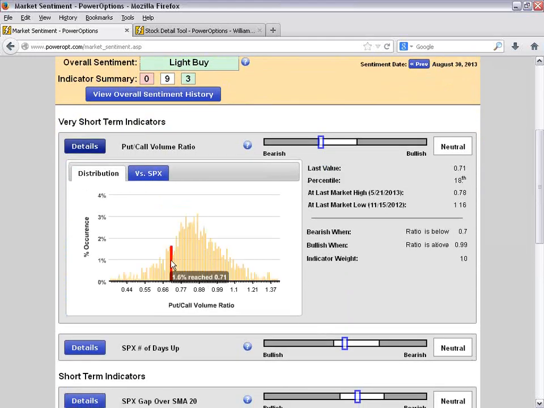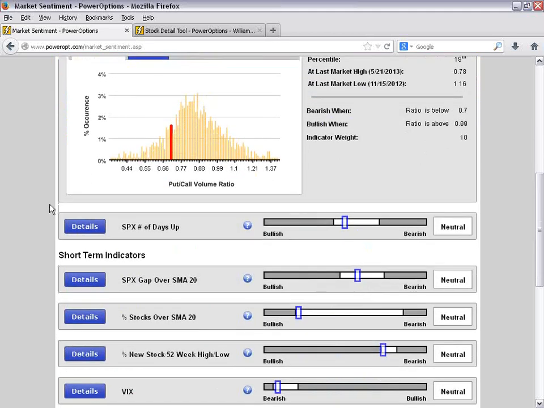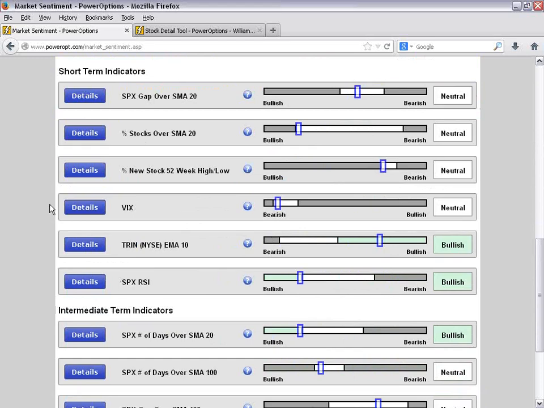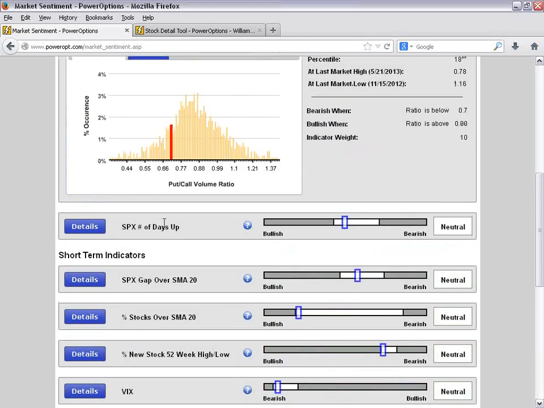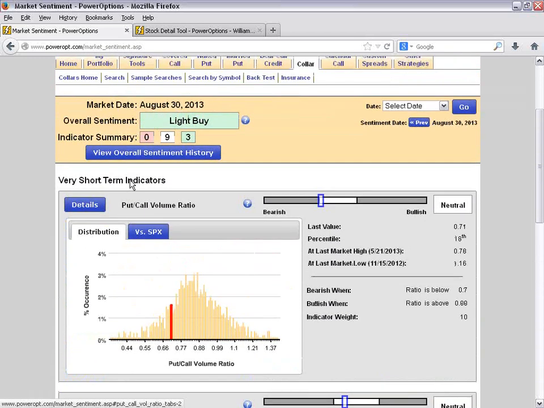Put-call volume ratio. This one's pretty simple. You can see just the put volume divided by the call volume. So we're in a place now where it's getting closer to bearish, right? It's going to be bearish when the put-call ratio is greater than 0.7, but it's kind of hovering near there. It's getting close to that. We're at 0.71 right now. But that's a very short-term indicator. The ones we saw that are bullish are more towards the intermediate or just standard short-term indicators as opposed to a very short indicator.